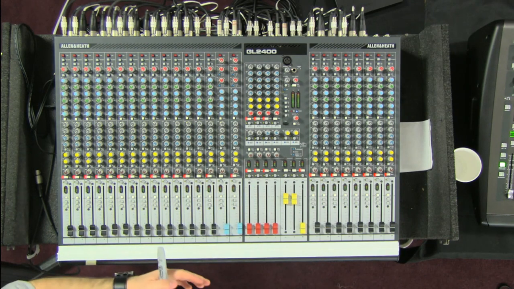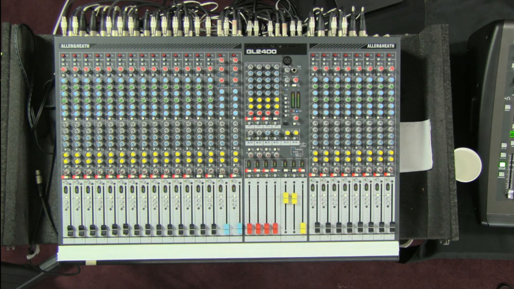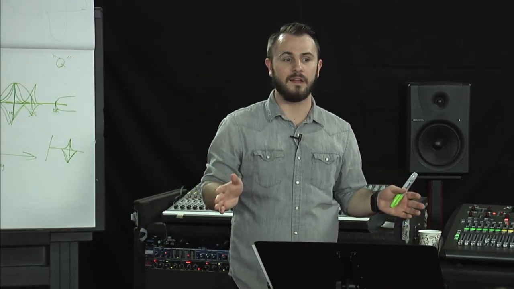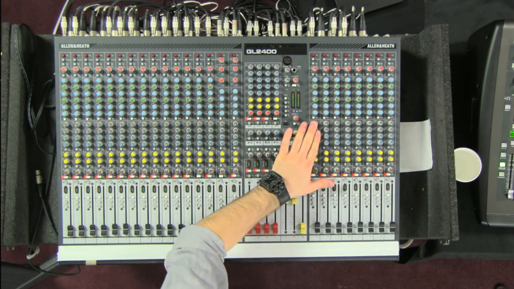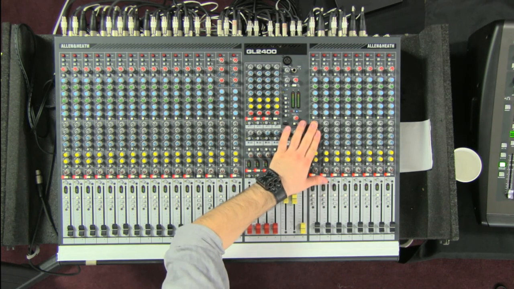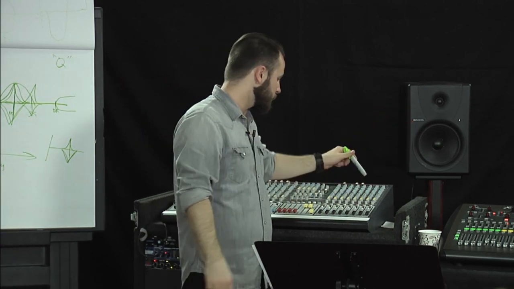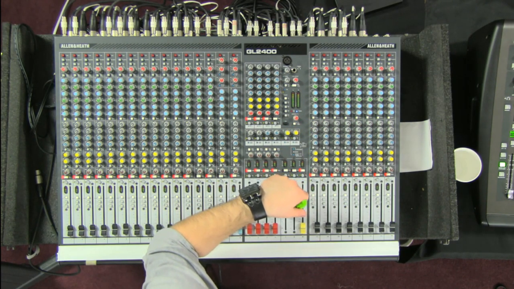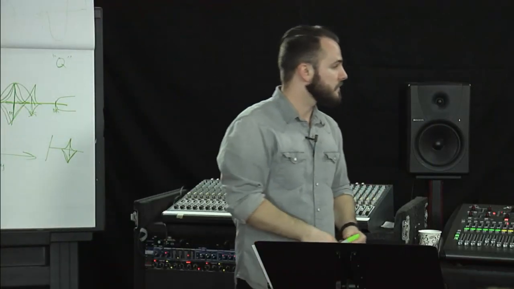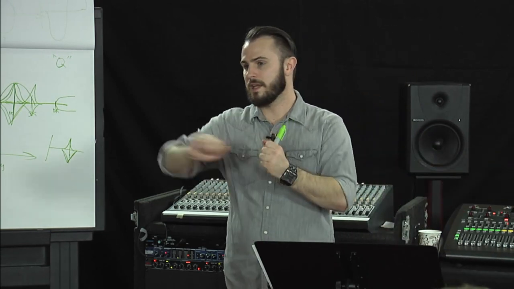With each mixed bus, the reason they call it a stereo bus is because there's literally two rails - there's an odd and an even rail, left and right, one and two, three and four. For aux mixes, these are typically mono - single rail. If you wanted left and right you'd have to gang two of them together. So usually aux mixes have a single rail and the primary mixes are stereo buses with an odd and even rail. Mixed buses take inputs, stick them on a bus, and carry them to an output.